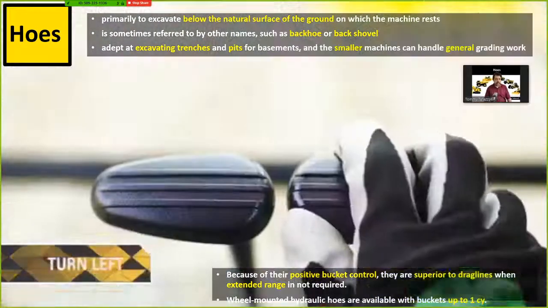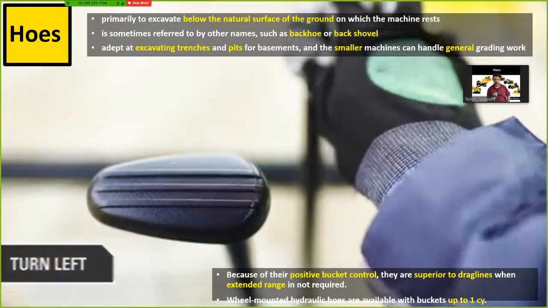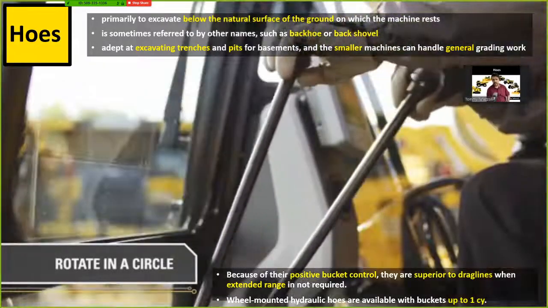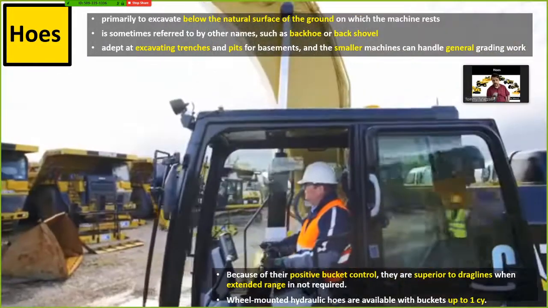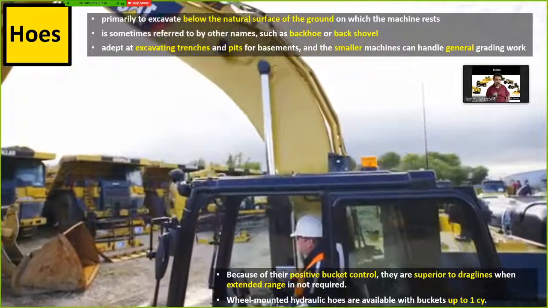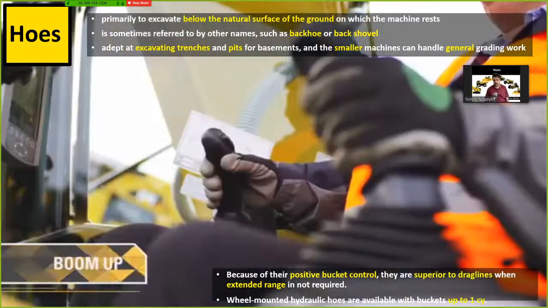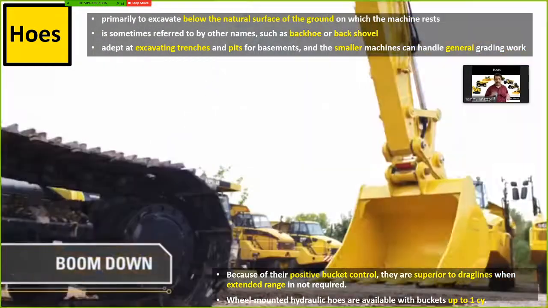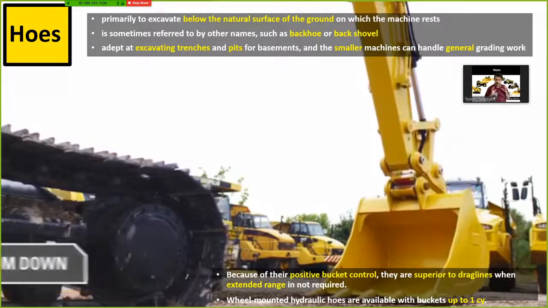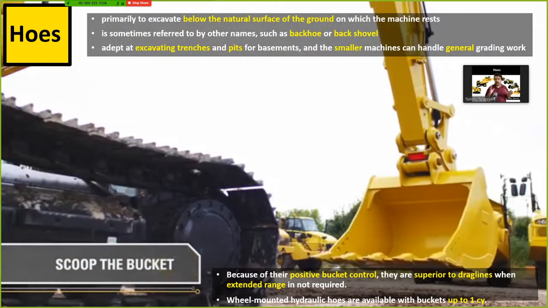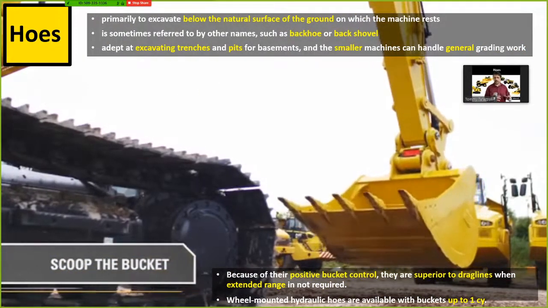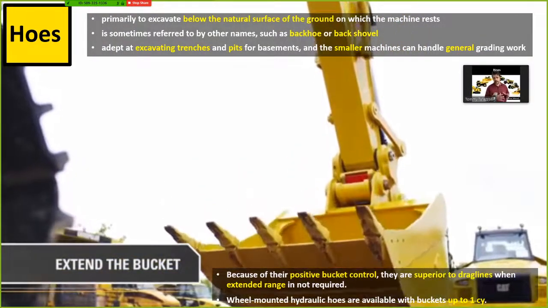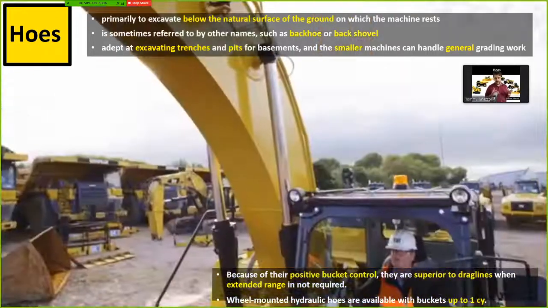However, the bucket is most of the time not a big one. It's usually less than 1 cubic yard. I mean, its volume usually doesn't reach 1 cubic yard, while for some other machines we have a lot bigger buckets. But the fact that it can move in different directions and you have pretty good control over the bucket makes it a very popular earthwork equipment in many construction projects.